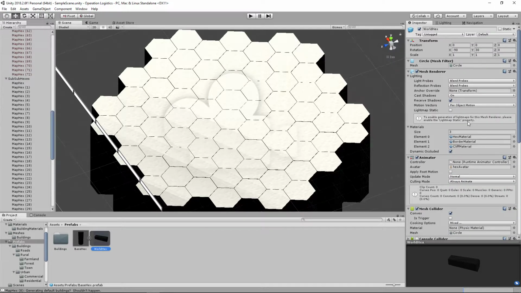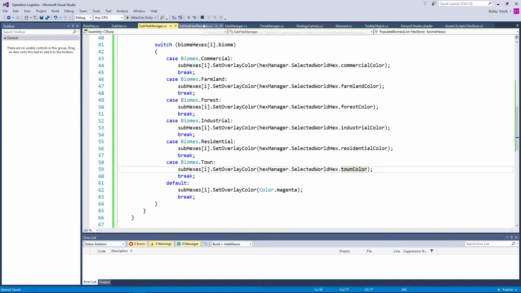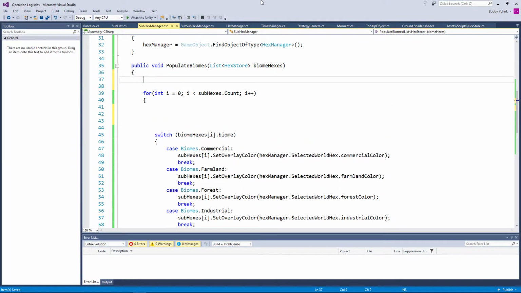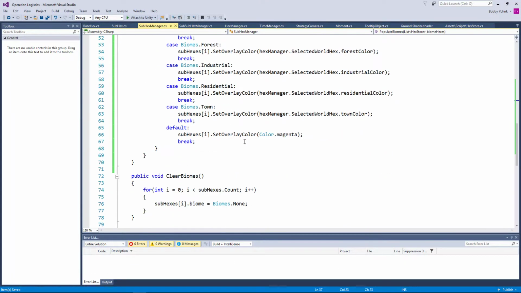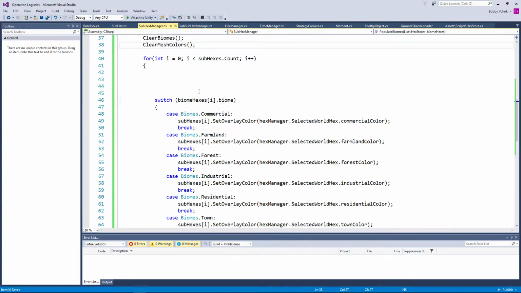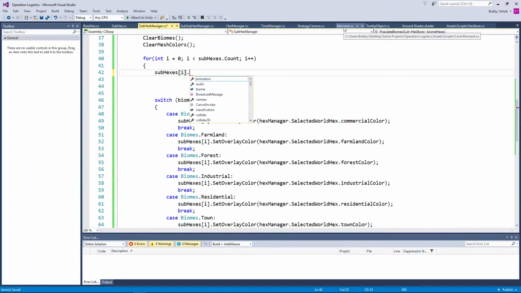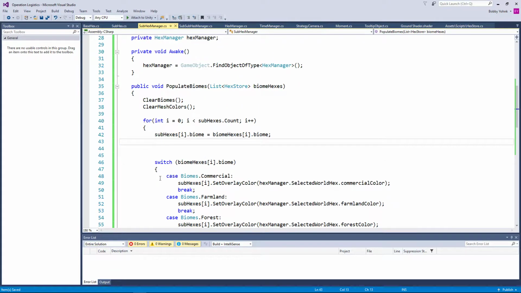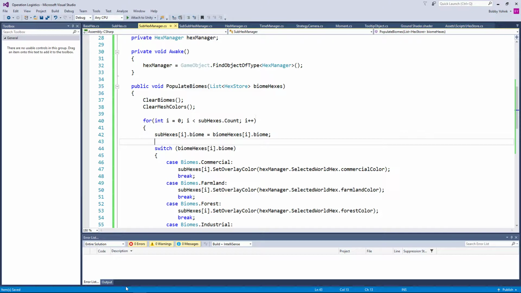Excellent. Okay, so now world hexes know about those colors. And realistically, I feel like we don't need them elsewhere now. But for now, we'll leave it the way it is. So we still need to say something along the lines of clear biomes. Does that also call clear mesh colors? It does not. Okay, clear mesh colors. There we go. And then right here, we can go ahead and say subhexes I dot biome equals biome hexes I dot biome. There we go. And this should be pretty much a one-to-one thing. So realistically, setting up our biomes, we don't really need anything other than that. I think that's pretty much it.